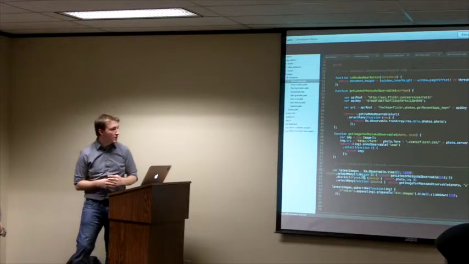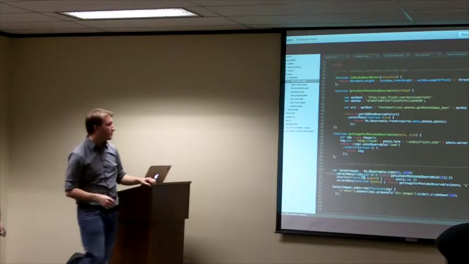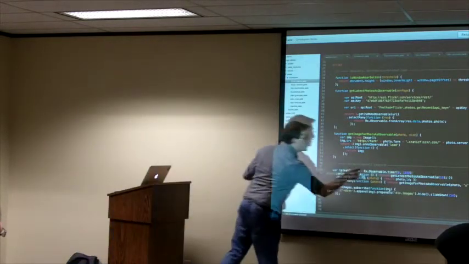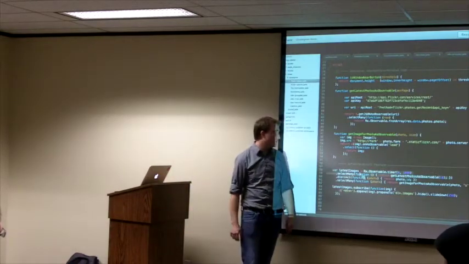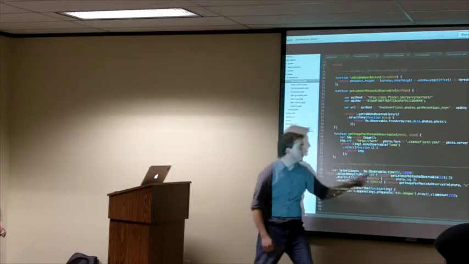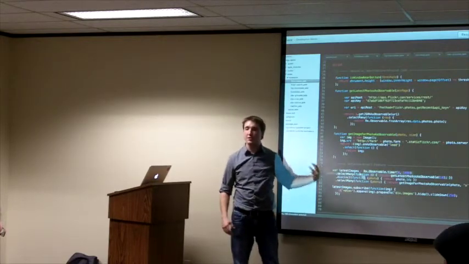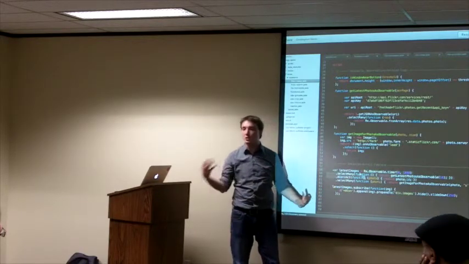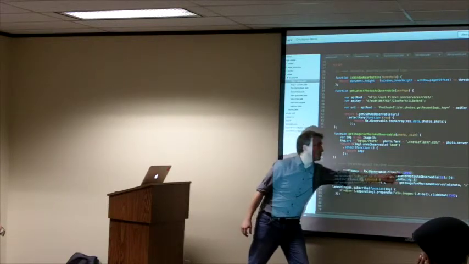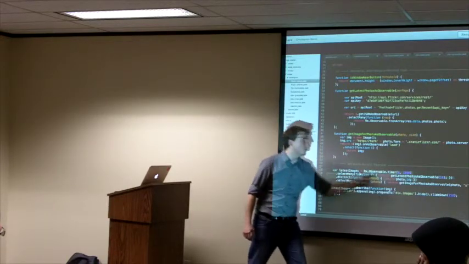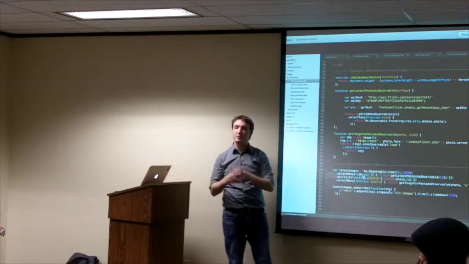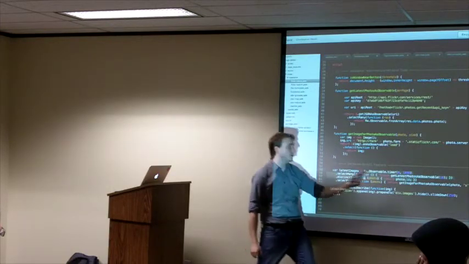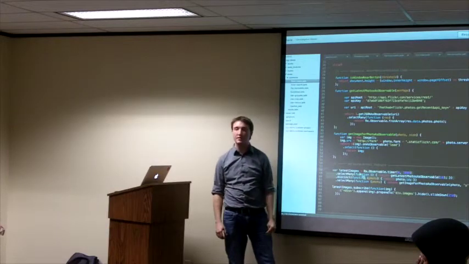The screen isn't updating? Why is the screen not updating? Okay, so this turns into a distinct object. It doesn't have a callback, right? We only have a callback when we actually subscribe to it. And then this line is affecting this. It's creating a new thing using a function. Okay, that's why it's functional, because we're using this object to define a new object using a function. And then this whole thing turns into its own object that represents something entirely different, like the latest photos from Twitter every 10 seconds or every second.